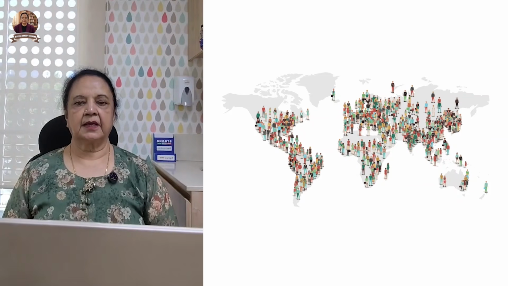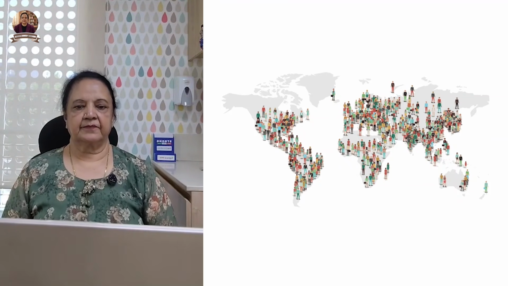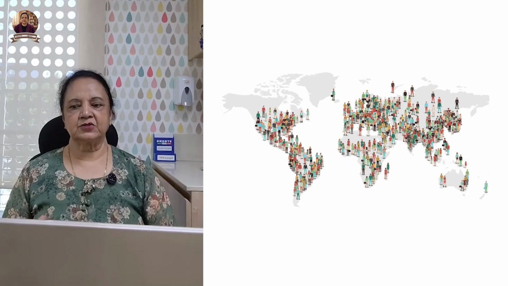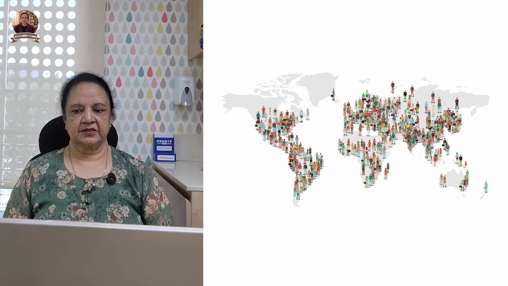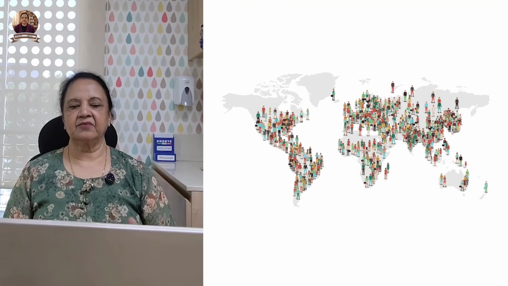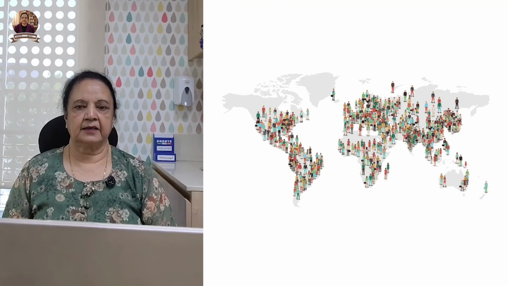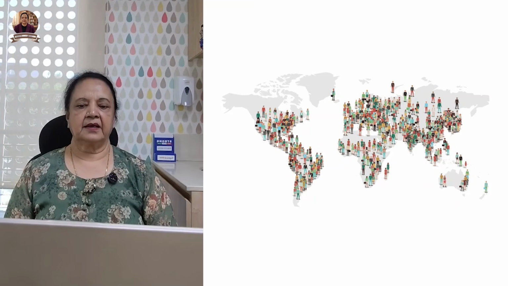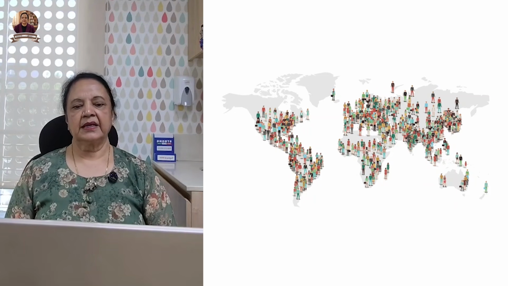Chapter 11, Organisms and Population. Define population and population density. Mention three methods to measure population density. A population is a group of individuals of the same species that live in a defined geographical area at a given time and have the capability of interbreeding.